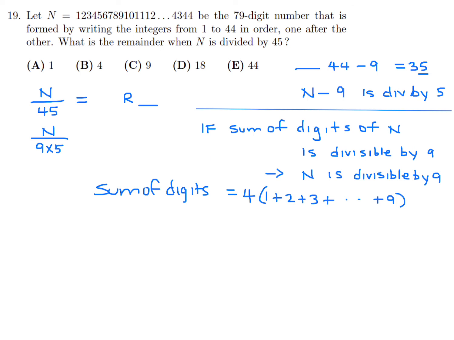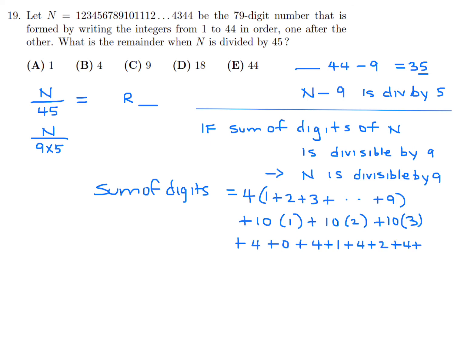And then for the 10s, each of those 10s gives you a 1, right? You have to add it like that. Each of those gives a 1, so you have to add 10 of those. And each of the 20 to 29 would give you a 2, so you have to add 2 10 times. And each of the 30 to 39 gives you a 3. And then you've got the final ones, 40, which is just 4 plus 0, 41, which is 4 plus 1, 42, which is 4 plus 2, 43, which is 4 plus 3, and finally 44, which is 4 plus 4.